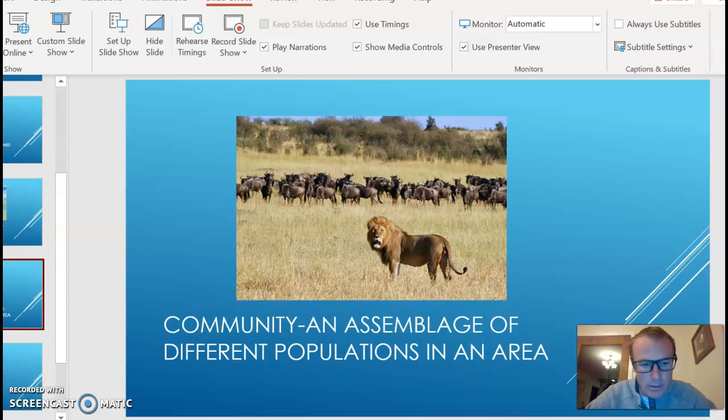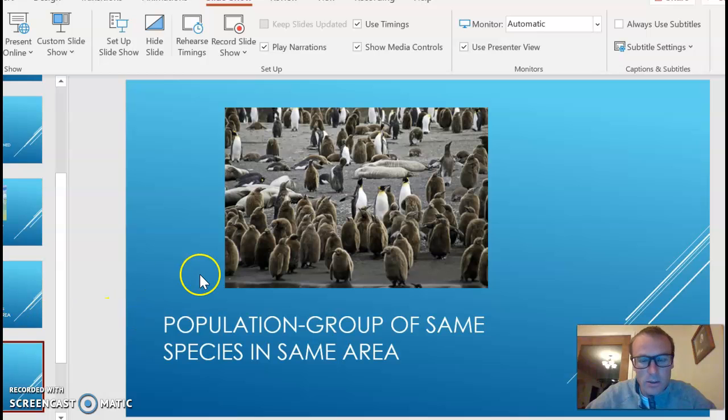Moving on down in the levels of organization, our next group is a population. So now instead of having two different groups that were interacting like in the last slide, now we're focusing on just one species. And so here we have a bunch of penguins, and with a population we can talk about how many organisms are there. So there's this group of penguins, and we want to know, biologists do, how many are there.